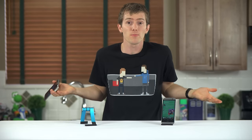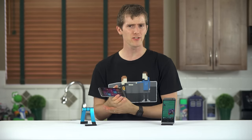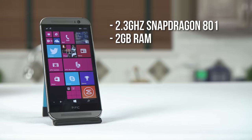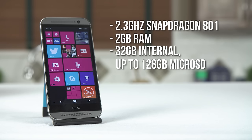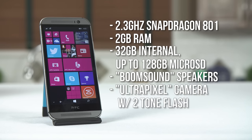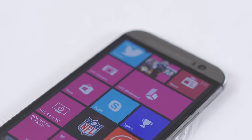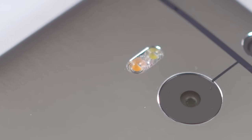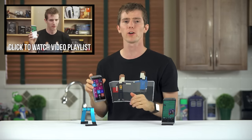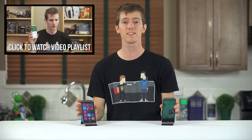We'll kick things off positively. Hardware-wise, HTC didn't change much, but I don't really feel like they had to. I love this phone — it's the One M8. It's got a fast CPU, ample RAM, enough storage on board with microSD expansion if you need more, front-facing BoomSound speakers, their UltraPixel camera with a two-tone flash designed to perform best in low-light scenarios, and that wonderful glass and aluminum One M series build quality that is second to none. If you want to know more about the hardware, check out our original One M8 review — basically, it's awesome.